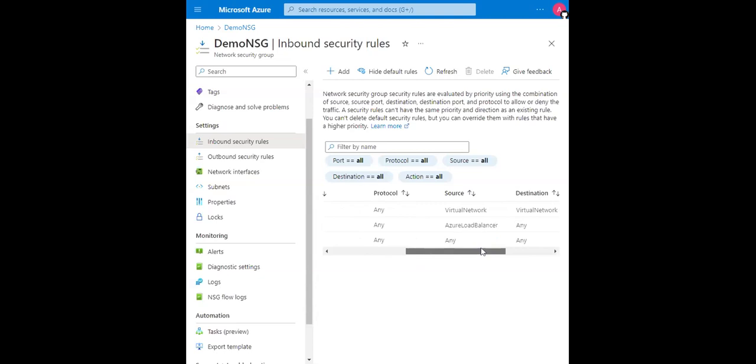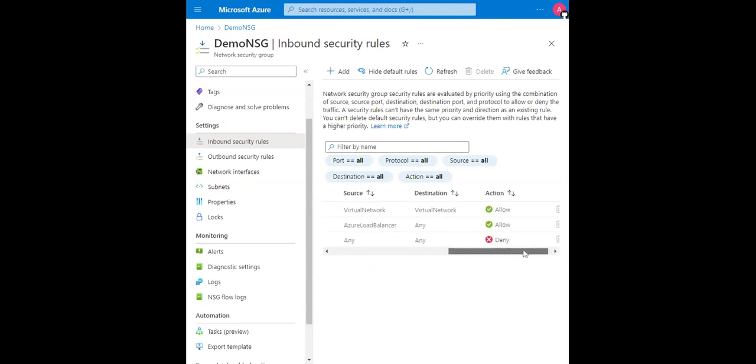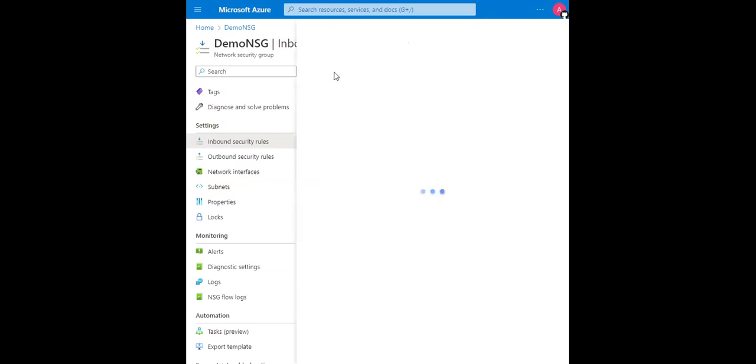the virtual network itself, which is what we have designed this network group for. So those are the only two that are allowed inbound action. Any other inbound action that is not from these will be denied. So for us to SSH into it, we have to add our own inbound rule that will allow us to make an inbound connection into this.